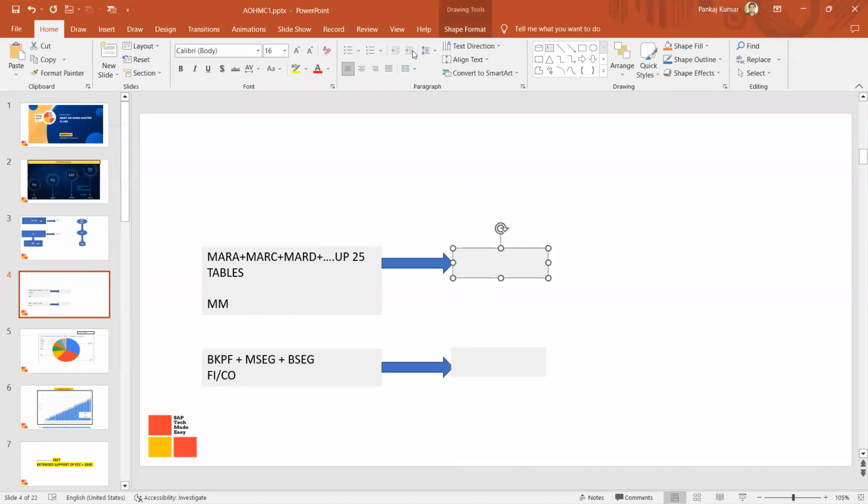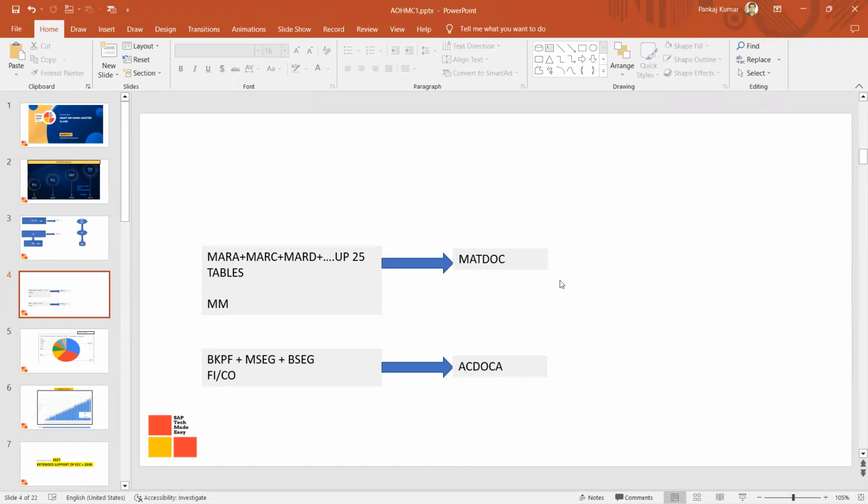So here Sujita has given the answer for finance: ACDOCA. Awesome, Sujita. Very good. Yes, it is ACDOCA. And for the material management point of view, Santosh has given the answer. Awesome, Santosh. It's MATDOC. Very good. MATDOC and ACDOCA.